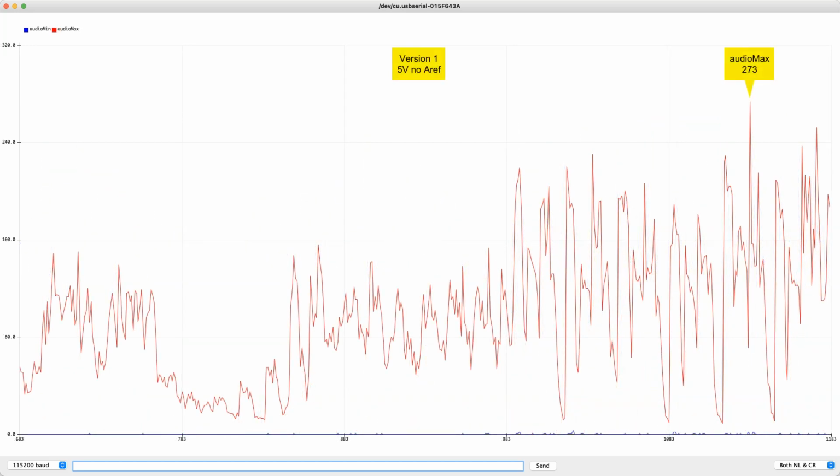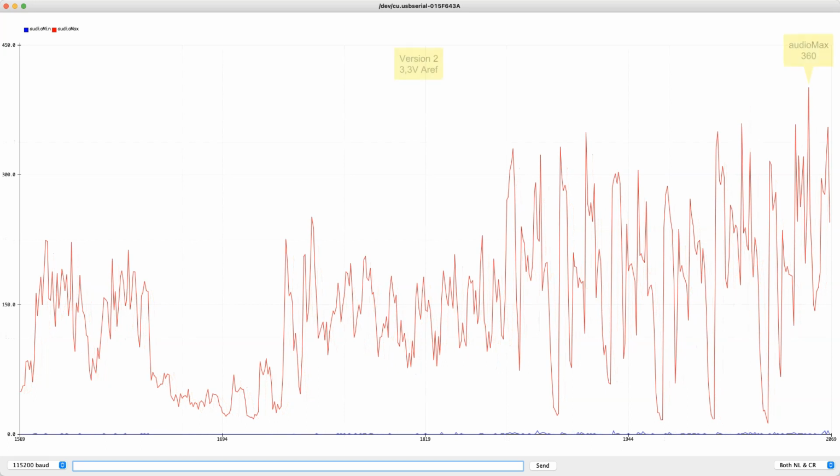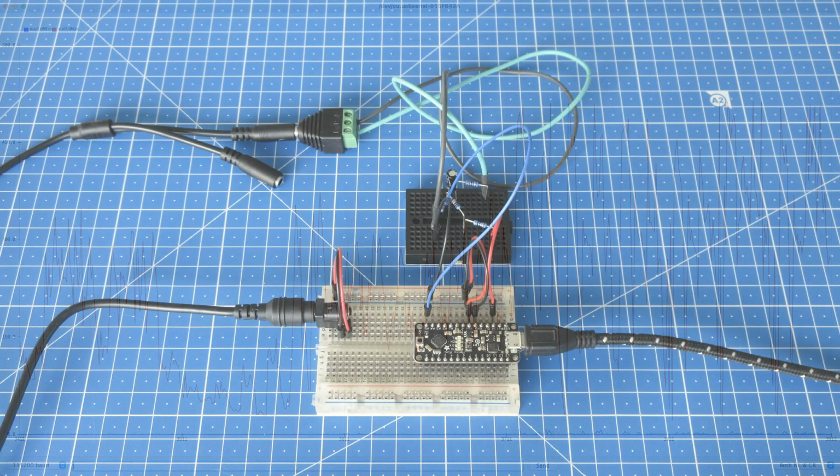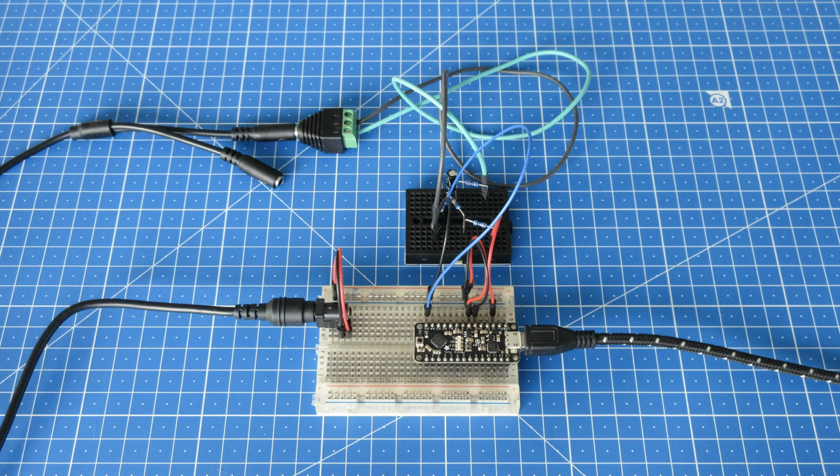The maximum value in each sampling period captures the beat structure and dynamics, and the 1.1 volt approach delivers the full range of 512 values, the highest possible resolution. Now we can do interesting stuff with the audio data, for example having motors, actuators or LEDs react to music, speech or noise. We look into that in another tutorial.